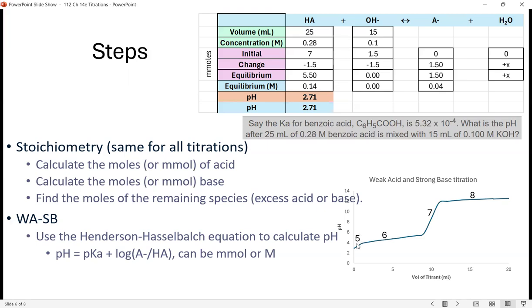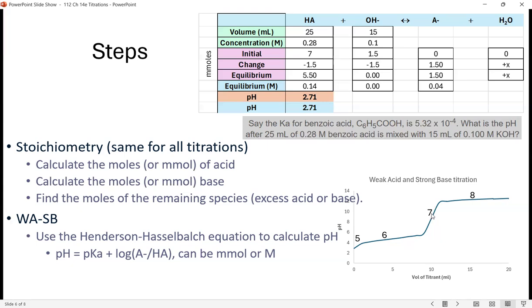The initial pH would be the same if we just had Ka. And so you could use that cheat code, Ka equals x squared over the starting concentration. When you solve for x, that gives you your concentration of H plus, and you can go directly to pH just like with the strong acid. But after we add some base, now we have to use Henderson-Hasselbalch to solve that.